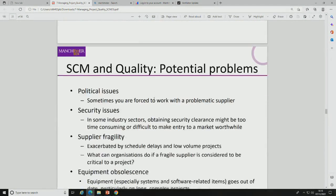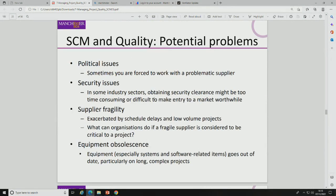So what problems can occur in the supply chain? Well, political. This is our project pandemic, I guess. If anyone's ever applied for security clearance, during the pandemic it was down to 12 months lead time to get security clearance if you're going to work in the defense industry. And that's when they ask everything about you. That can be an issue. That's why the defense industry has a lead time on staff. They can't just employ someone. They have to employ someone, wait the time for security clearance, and they can go somewhere else in the meantime. So you've got these issues.